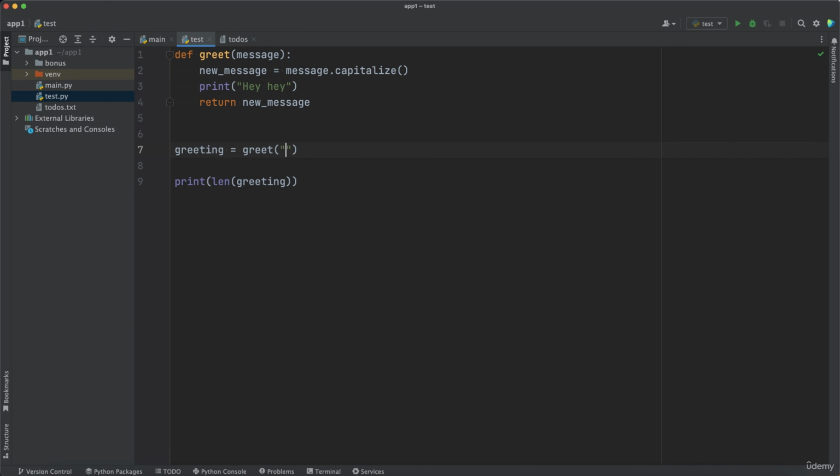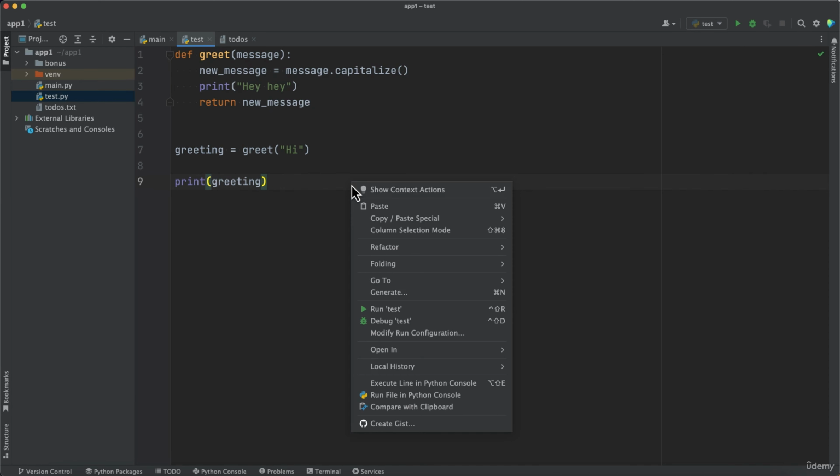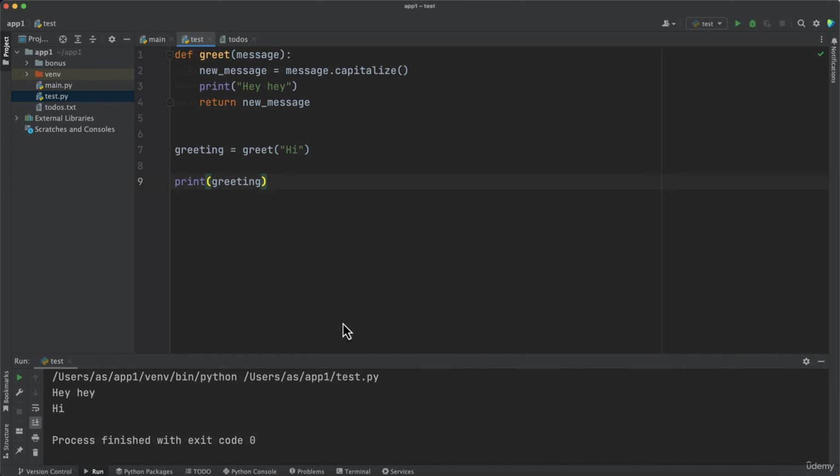So they don't want to say hello, they want to say hi, and then we print the greeting itself. Let me run tests, and we get hey by that, and hi because we passed hi there, and the function is printing that new message with the first letter capitalized.